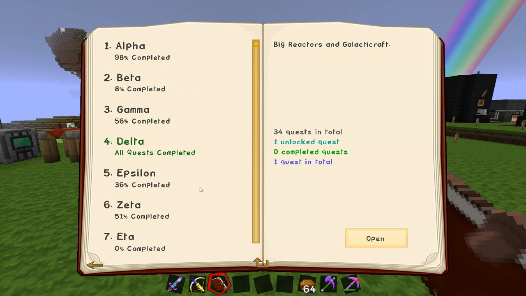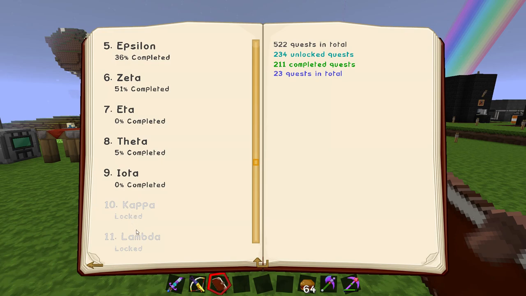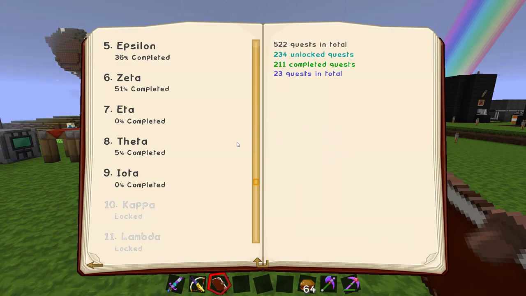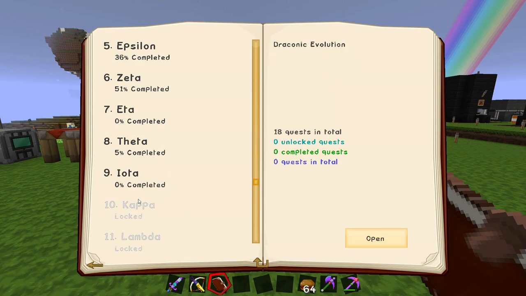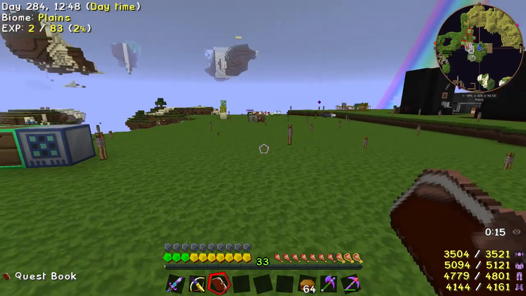How do I unlock the one to do with armor? This one. Chapter 11. Lambda. Right, I'm just going to quickly look it up. I'll be back in a second.